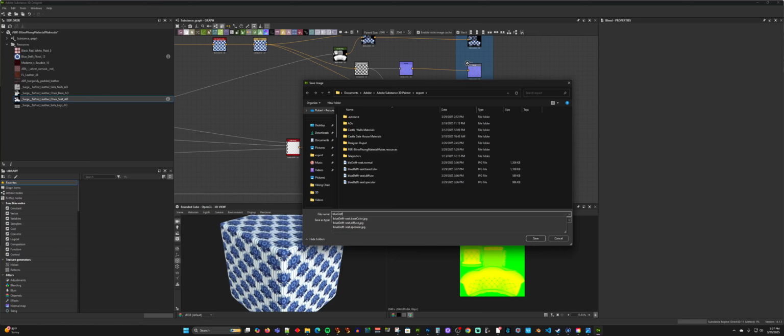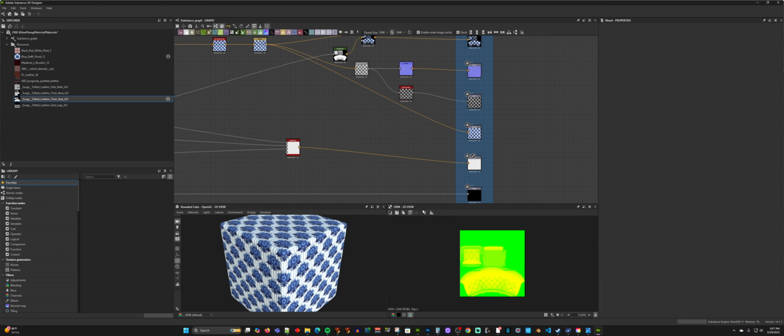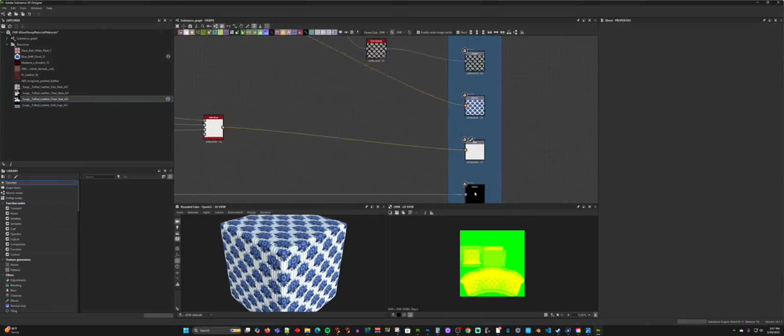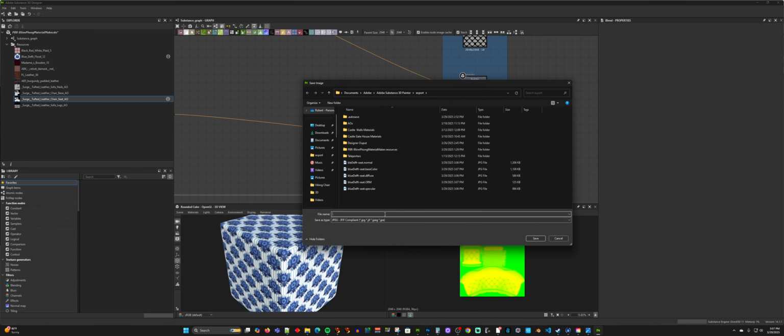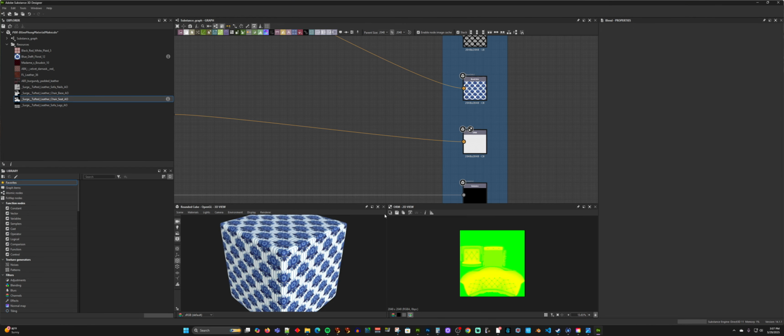Blue Delft seat dot ORM. And then I don't really care about the emissive, but I can save it if I want to, and we'll just save it out as Blue Delft seat dot emissive. Okay, didn't really need that, but okay.